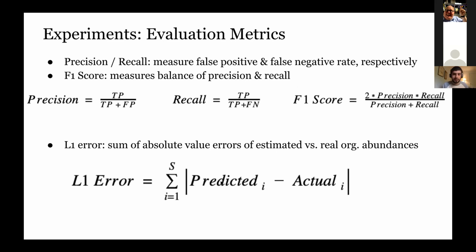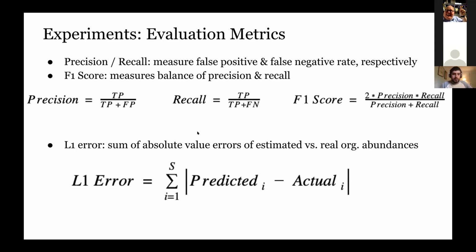So if we predict an organism is 10% of the sample, but it's actually 60%, that gets an L1 error of 0.5. And I should note in the following results I'm about to show, because precision and recall F1 score are 0 to 1 scale where higher is better, whereas L1 error is a 0 to 2 scale where lower is better, we flipped the L1 error and rescaled it from 0 to 1 so that higher is better to get everything on the same scale.